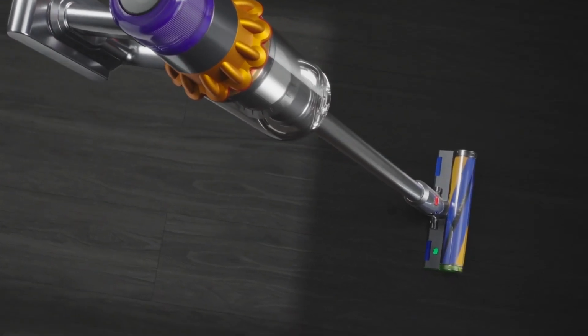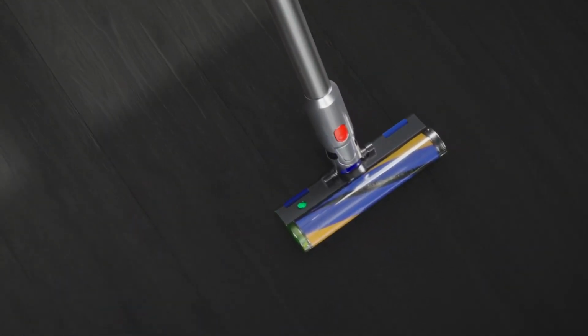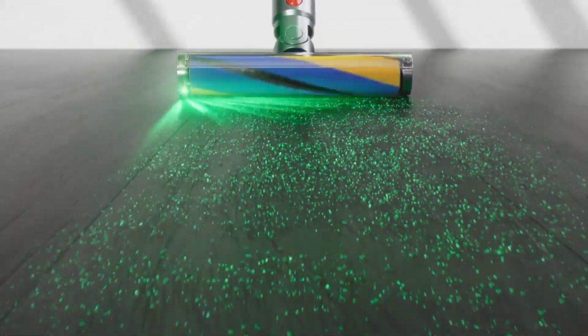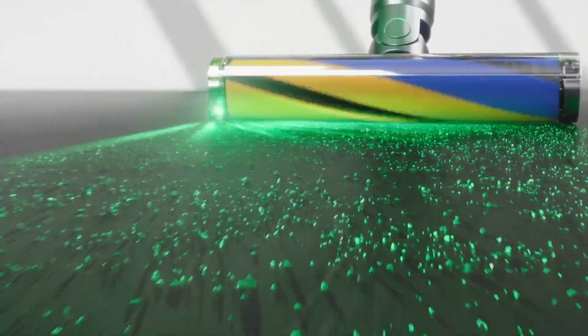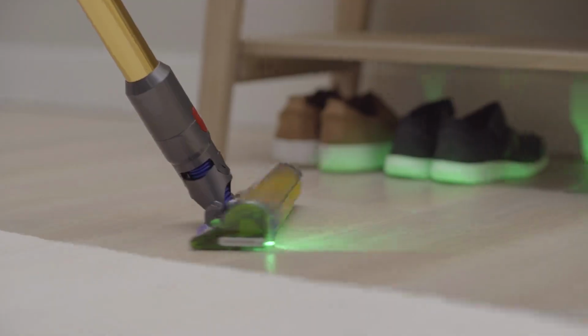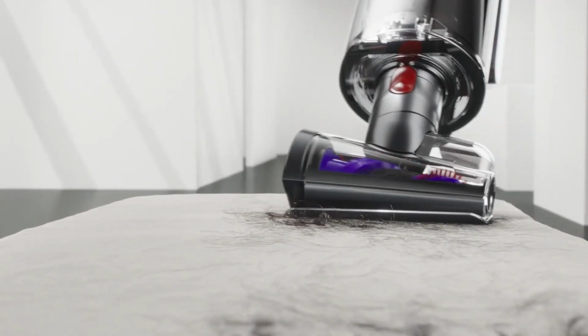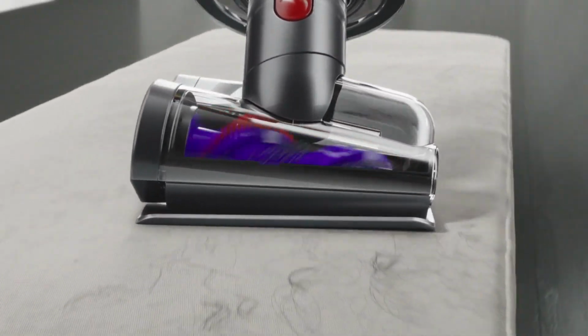The next generation laser is a huge bonus to have when trying to clean your entire home. You may think you're getting all the dust on the ground in one swipe, but this vacuum ensures that everything you pass over is picked up, and any areas you previously may have missed are clearly shown for a thorough clean. This also makes cleaning in low-lit areas a breeze.